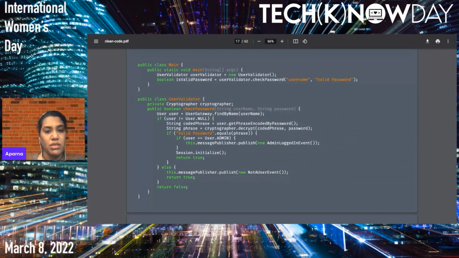It's a bit busy, but in a sense, we seem to be wanting to validate a user who's trying to log in, right? Have this user, check their password, cryptographer, user directory, find the user. Did you get the user or not? No, you didn't get the user. Okay, you're not even our user. Sorry, can't log in. Then check the password. Get the encoded password of the user, compare it with the entered password, valid, not valid, do some things based on that. Fair enough.